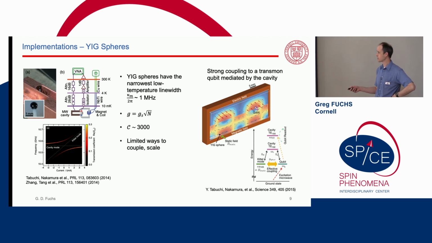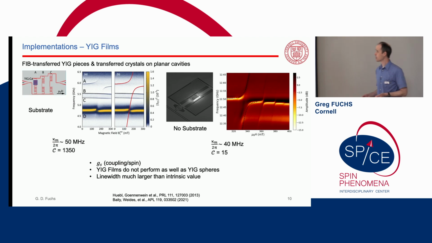So this is very interesting and exciting and pioneering work, but it's also limited in several ways. In other words, the size of this YIG sphere means that there's a limited number of geometries that one can explore. So people, of course, tried to work with thin films. The obvious thing to do is work with YIG thin films. Again, YIG seems to be a great low damping material. It has the world record low Gilbert damping parameter, which is the viscosity parameter in the Landau-Lifshitz-Gilbert equation.